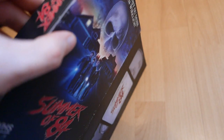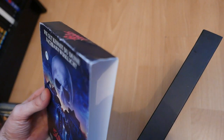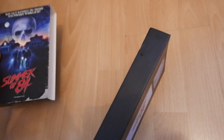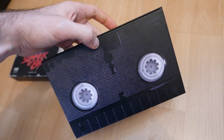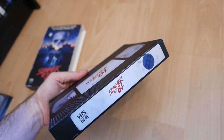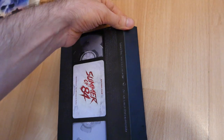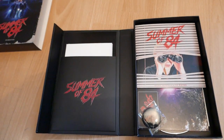As usual with these VHS type box sets, it comes with a really thin, flimsy outer card, and mine did come a bit creased in transit, but it actually looks pretty good with the beat up look of the front cover. Actually works. But anyway, here you have your mock VHS cassette tape, pretty nicely detailed. This one's bigger than the HMV exclusive VHS range. There's the title of the film on the spine. And to open this one up, it opens up from the side. It's got like a magnetic strip that just flips up and unfolds like this. And yeah, this is the interior.